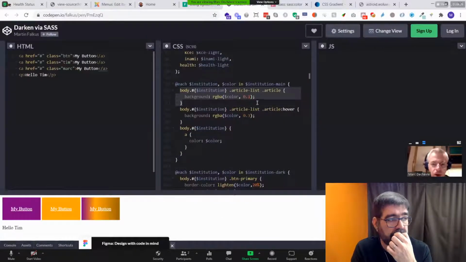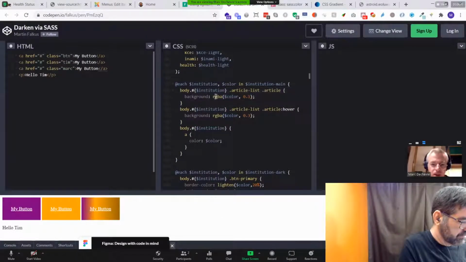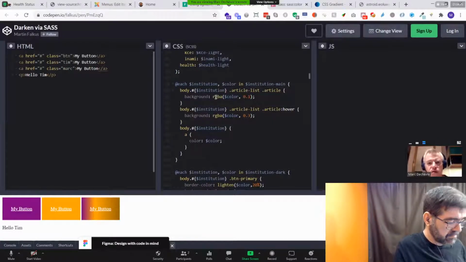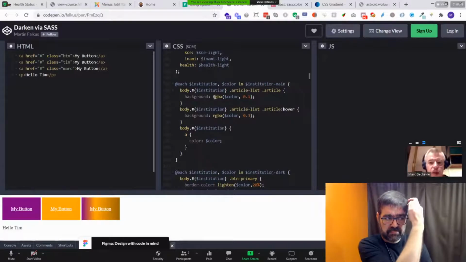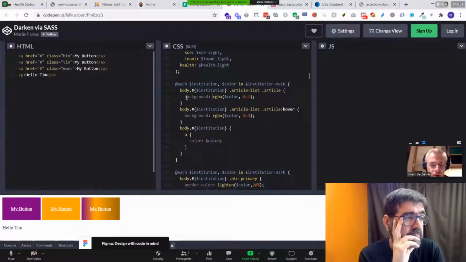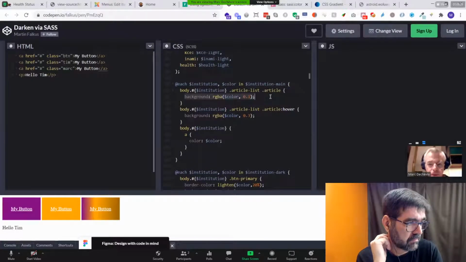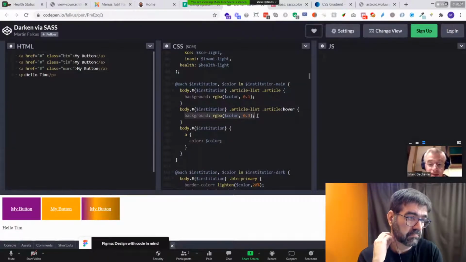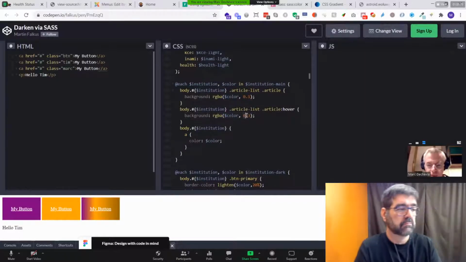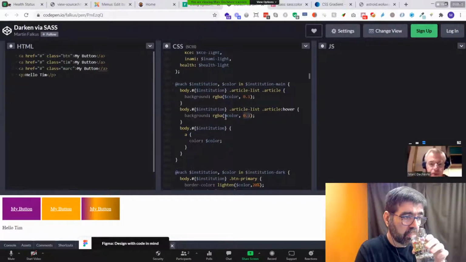Okay. So we are looping, and every time, why is it pale? I did not lighten it. I just use the transparency, so that I would say, okay, it would be 90% transparent. So I only keep 10% of the color for the background. But when I hover it, you see here, hover, then it is 70% transparent. I keep 30% of the color itself, right?